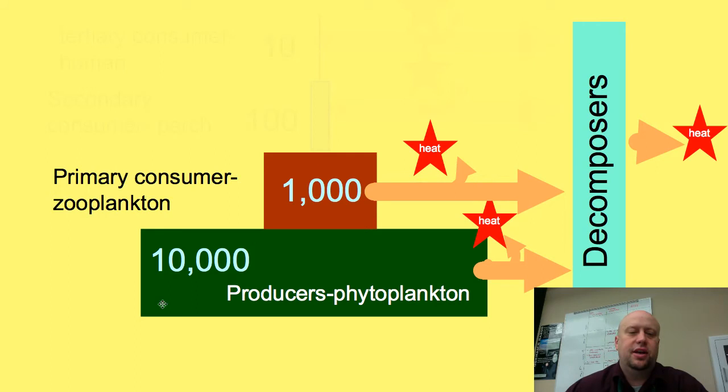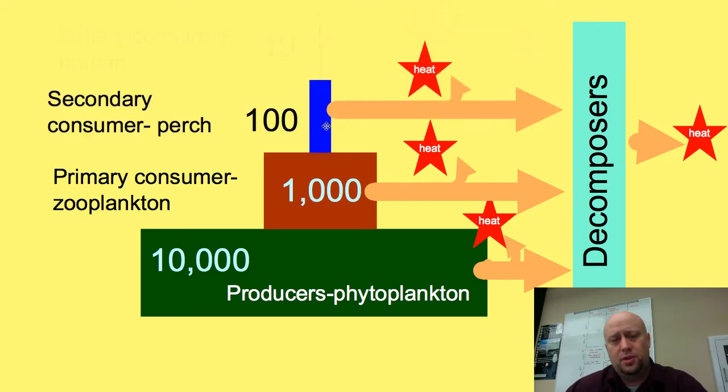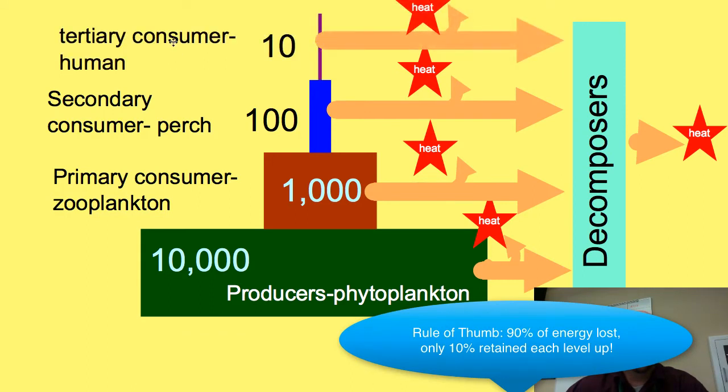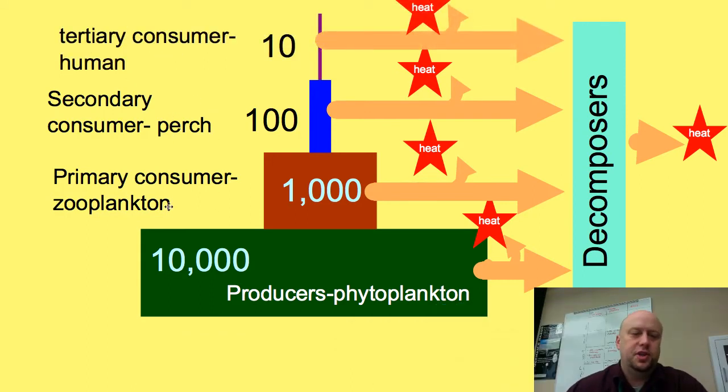So we had 10,000 energy at the producer level. We got 1,000 at the primary consumer level. We go up to the secondary consumer level and go down to 1/10 of the level before it, so we're only at 100 units. And then we go up to our top level here, say humans. Say we're eating the fish that ate the zooplankton that ate the phytoplankton, and we're only actually getting 10 units of energy out of that original 10,000. The reason for that is that there's a lot of heat given off in each case as we go up from one trophic level to another. It's a rough rule of thumb to say that every trophic level you go up, you only get 10% of what you had before.